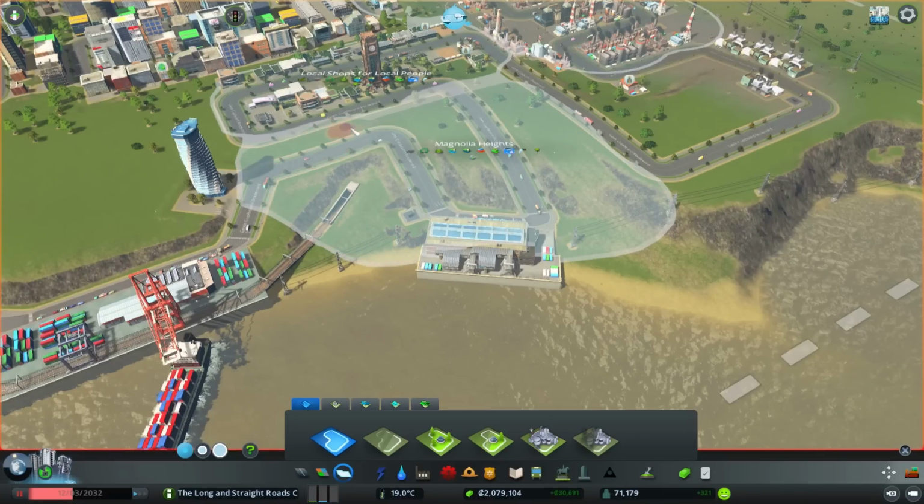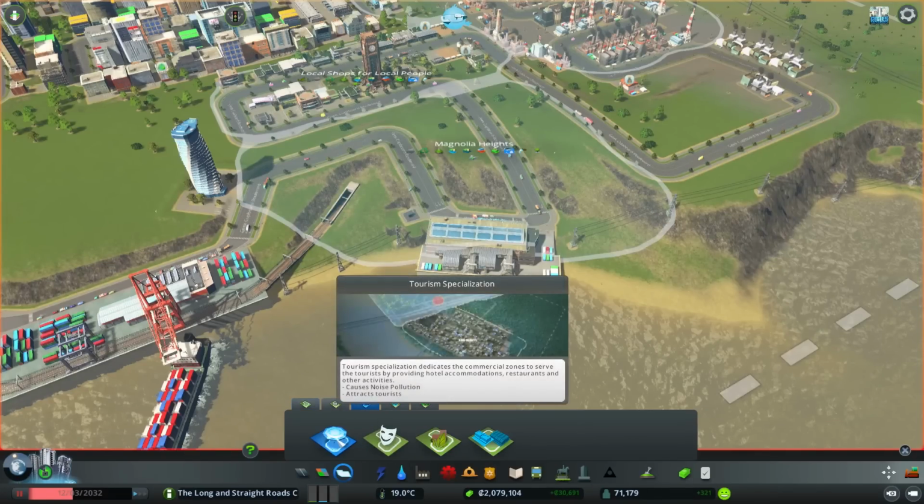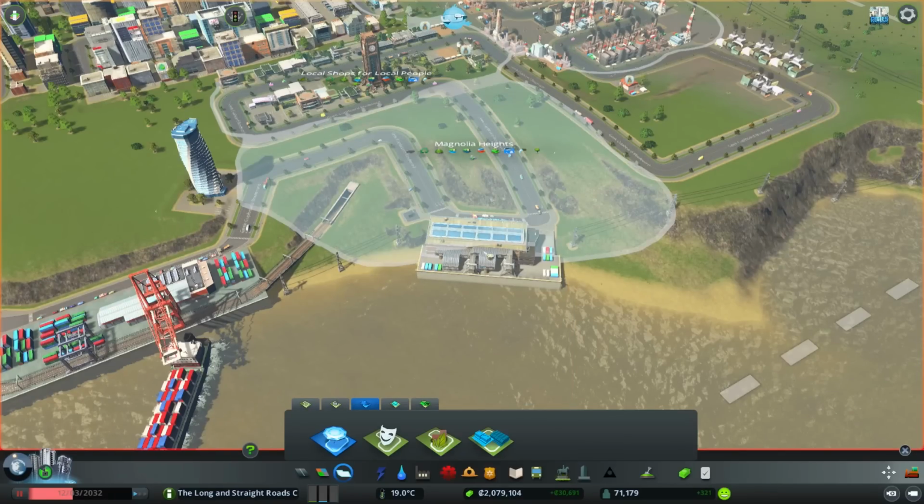Now, the only thing is, actually I want tourism here, don't I? Hang on, what are the options? Yeah, we've got tourism specialization. So it serves the tourists, and tourists are coming in their absolute loads in here, their boatloads. So let's get ourselves a tourist specialization just there.